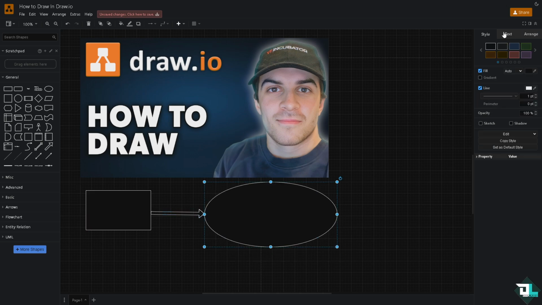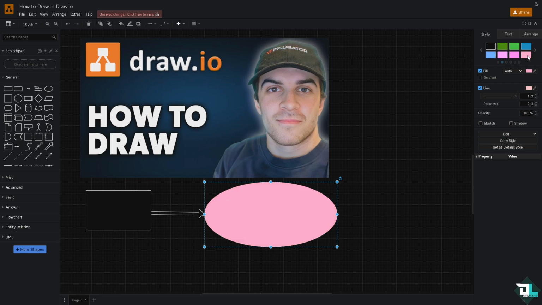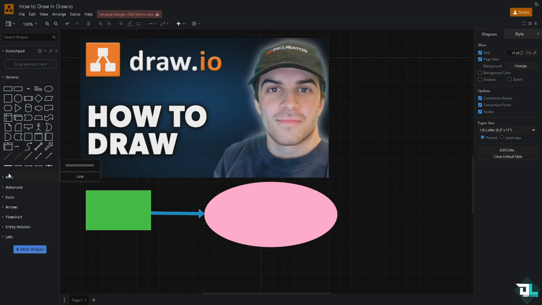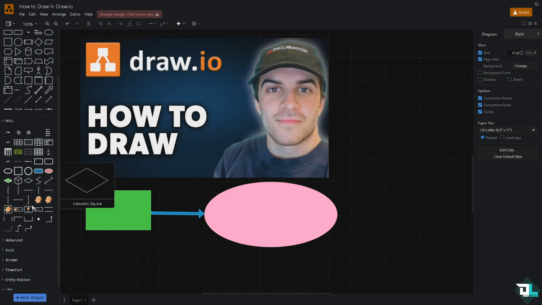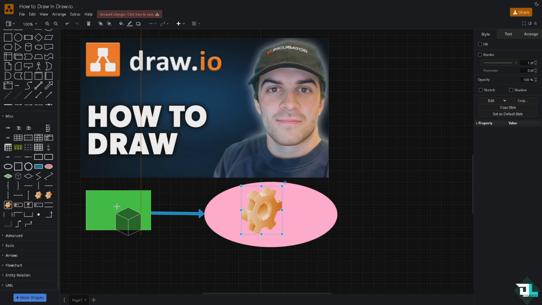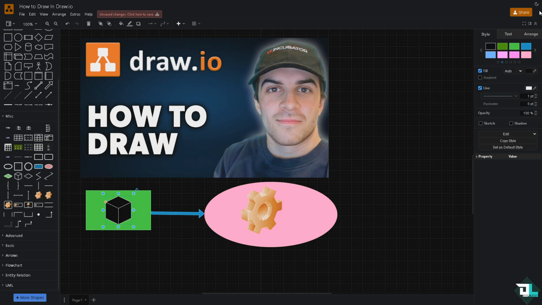Now, you see on the style, you can choose from any of the following. If you wanted to use a different background color for your shapes, you can do that here without a seemingly complicated process. Not only that, you can also use some line and arrow. Go to the miscellaneous. You can draw, let's say, for example, image fixed right here. You can put it inside of it. You can also draw something like a box inside of it. You see that? You can choose some different color here. So you can do a lot.